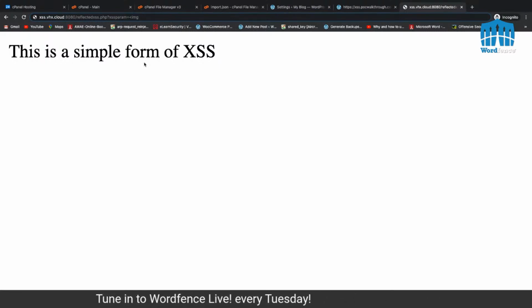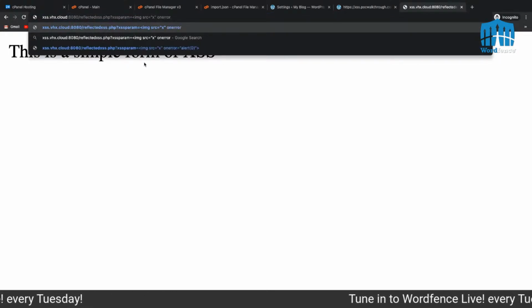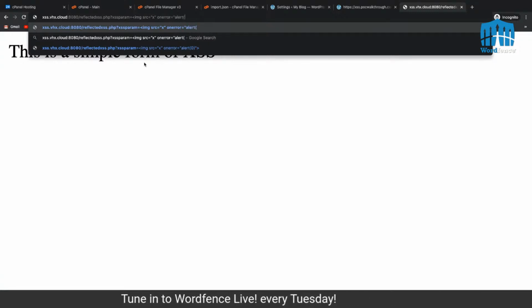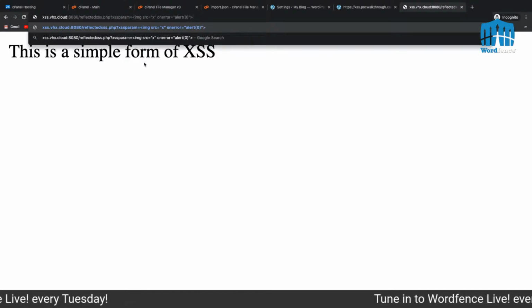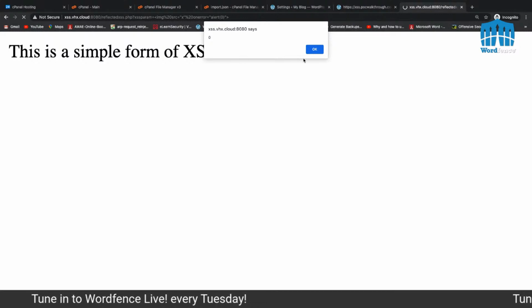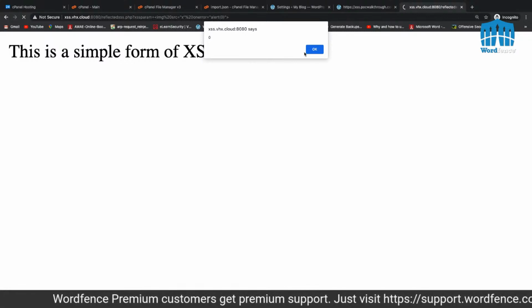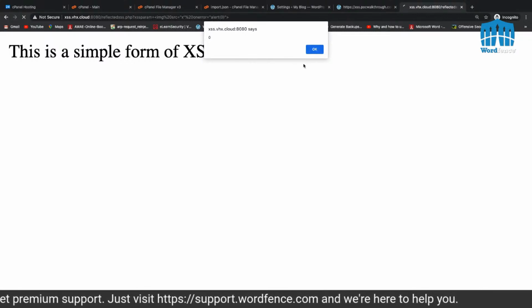So you can do image tags, and you can say source X, and then you can do on error. So you're saying the image source is X, and so if there's an error, you can send an alert box. So alert 0 again for an example, and then close that tag. And that's another example of how a cross-site scripting vulnerability payload can look. There are so many different variations in different ways. The most common one you'll see is those script tags, just because that's the easiest to use for testing and just the easiest to use when you're exploiting cross-site scripting vulnerabilities and there's nothing you need to bypass.